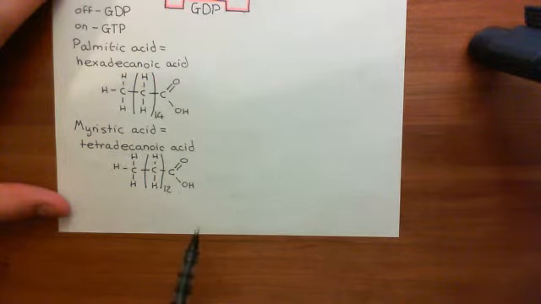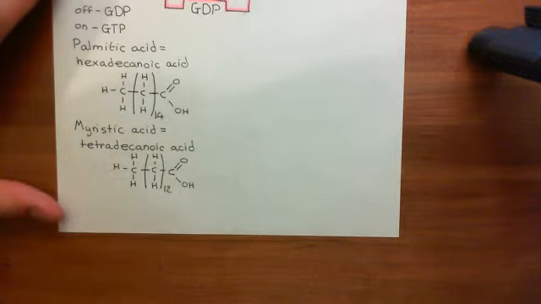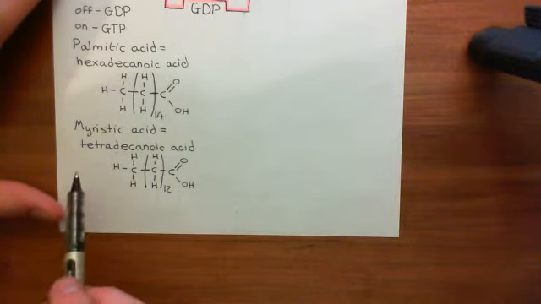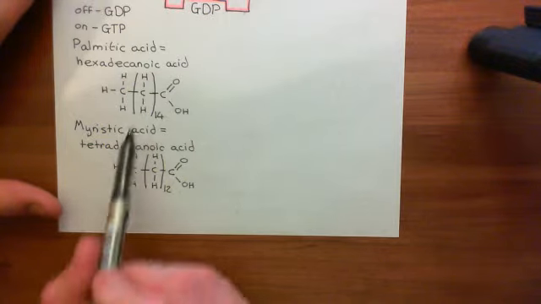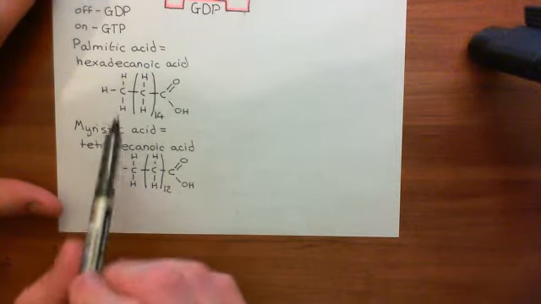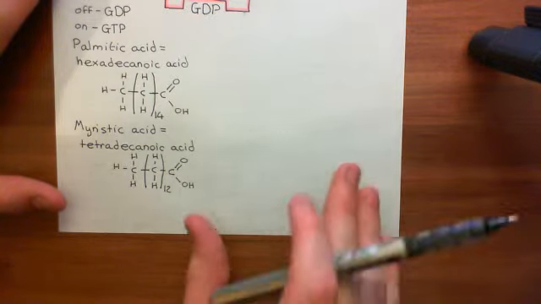So some alpha subunits, instead of having palmitic acid added onto them, have a myristic acid molecule added onto them, and therefore this also functions as an extremely long hydrophobic tail, which will then implant into the inner leaflet of the phospholipid bilayer. Now, some alpha subunits even end up with both of them attached, so they get a double whammy, basically. But the overall message is that these alpha subunits are attached to the inner leaflet of the phospholipid bilayer via this lipid moiety that is attached to them.